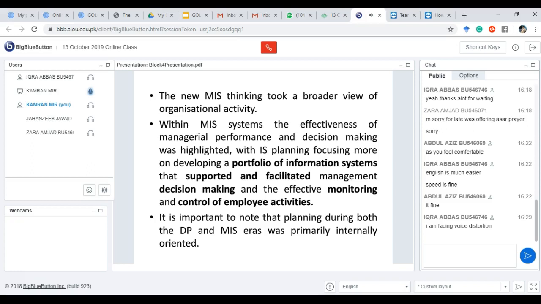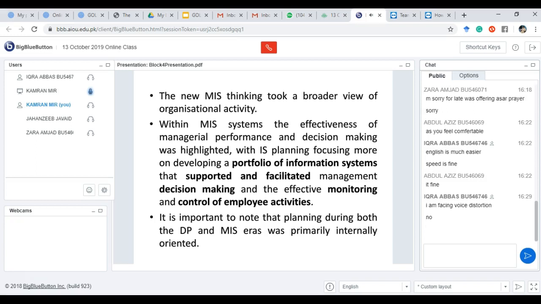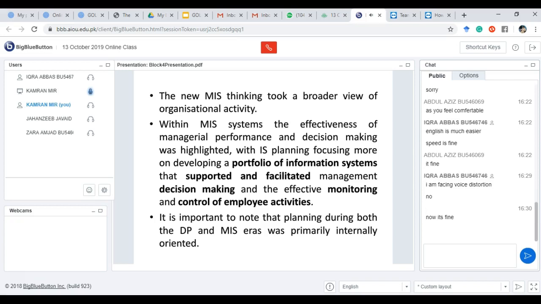Okay, Ikra, you're saying no distortion. Just 1 minute, yeah? Maybe. Is that okay now? My voice, is it okay now? Please do let me know when you think the voice becomes okay and there is no distortion. No, it's fine. Okay, all right. I'll ask people around me not to make much noise because that creates a bit of distortion in the voice. That is fine. I'm sorry about that. So, okay, where were we?